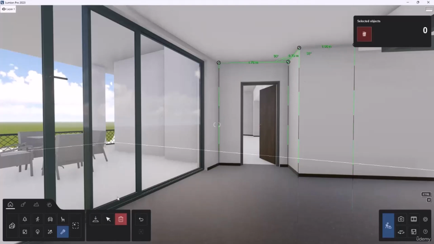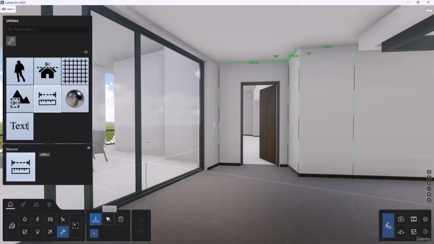Alright, let's get to the next part, which is reflection control. But before that, let me tell you something. As you see this warning sign under some tools that we have here, it gives you some report. For example, we don't have it for billboard. Well, as you can see, some of them have it and some of them don't. For example, this one says only 2 landscape cutters can be placed. Alright, let me show you what it means.